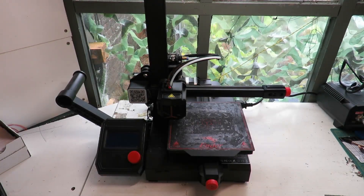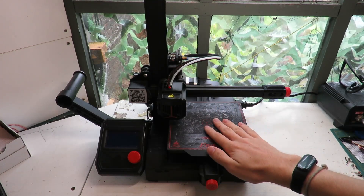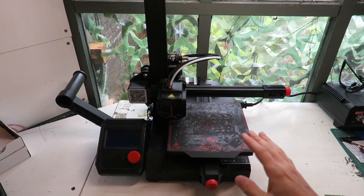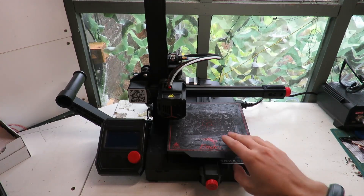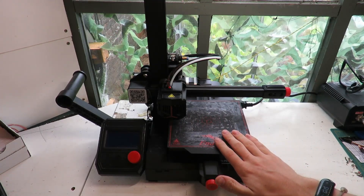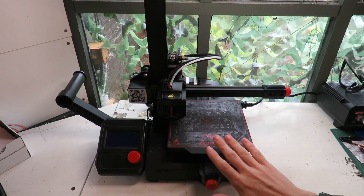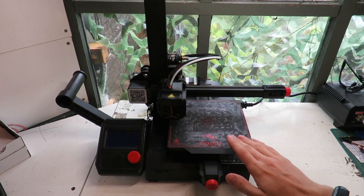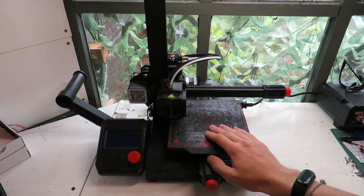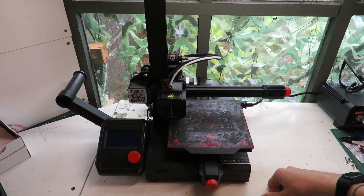Hello, welcome to Budget Model Railways and welcome to a new mini-series on getting started with 3D printing. The printer we're going to be using for this mini-series is the Creality Ender 2 Pro, which is in our opinion the best beginner 3D printer at just over £100. The process will be incredibly similar for any other printer, and almost exactly the same if you're using any of the Creality Ender 3 series printers.